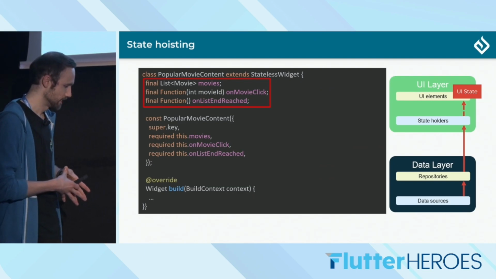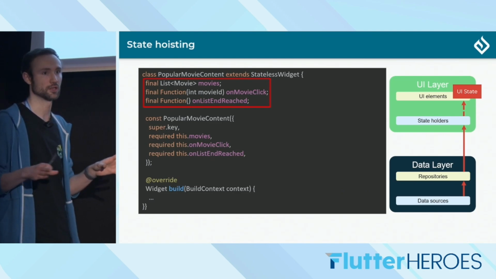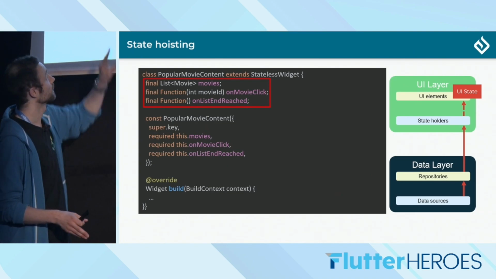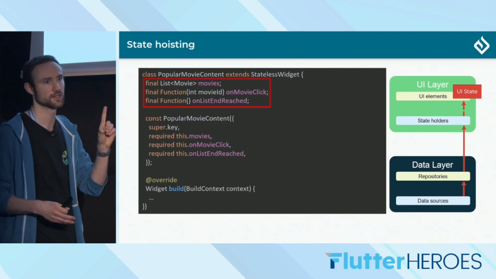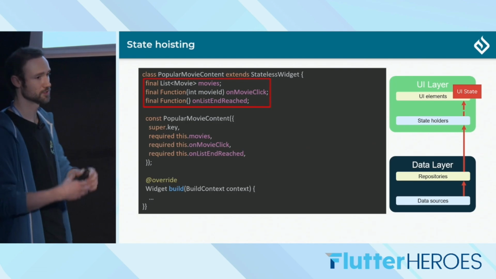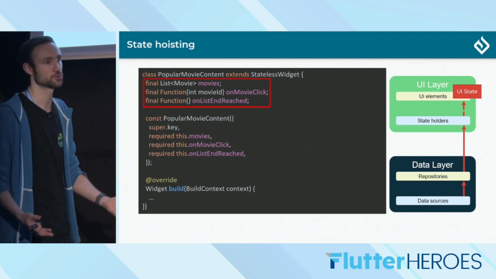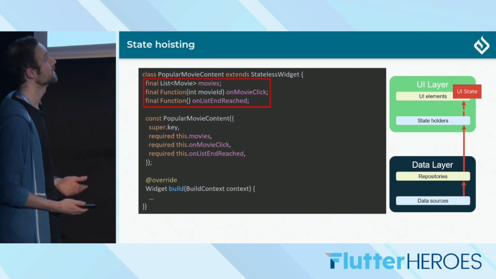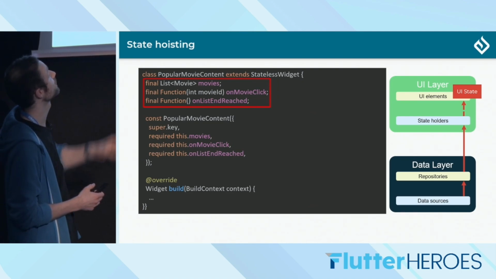What is the benefit of this? This widget and all its child widgets are completely agnostic of the state holder that we use. We can reuse this widget in any other screen we want. If we would, in this widget or in some child widget, also listen to this specific qubit that we just had, then they would be dependent on this qubit. And if I want to use this widget in some other screen, and I think, oh, that's super nice, it's all the UI I need, and then in the other screen I notice, oh, I have to use this bloc, I have to fill its data and use it, but I can't really do this, then I'm completely dependent on this. So I can't really reuse this component, but with this way I can do this.